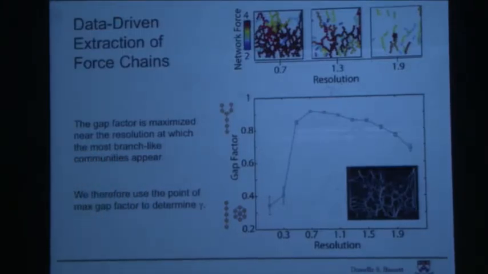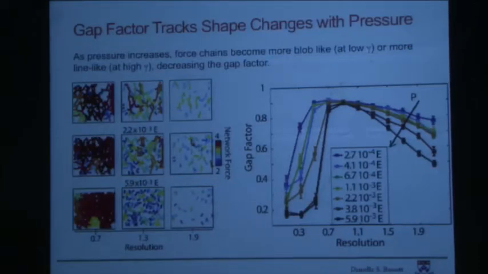So then the question is, can it do anything for us, other than identifying a nice resolution point here? Here we asked how that curve changes as a function of pressure. You can take that two-dimensional set of particles, put a brass bar at the top, and push down on the particles with different amounts of force. You can squish them more or less depending on the weight of the brass bar. That gives us packings of the same particles, but at different pressures.